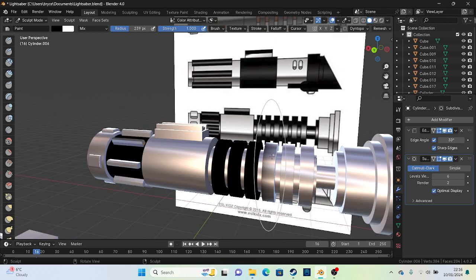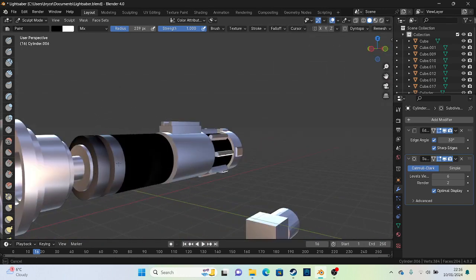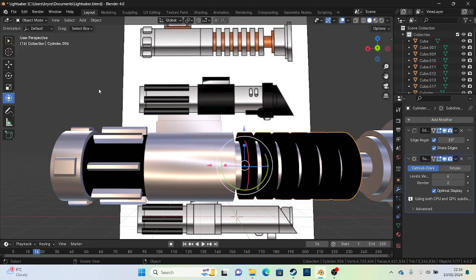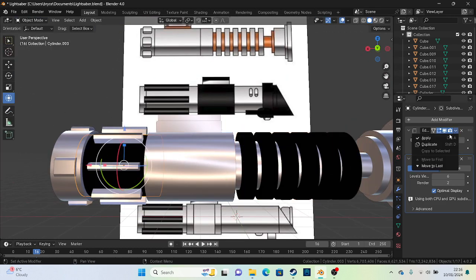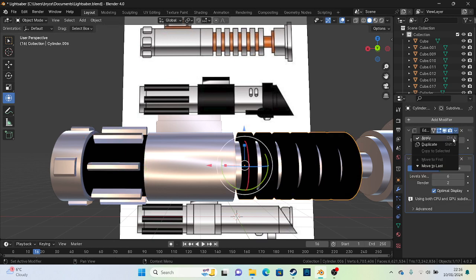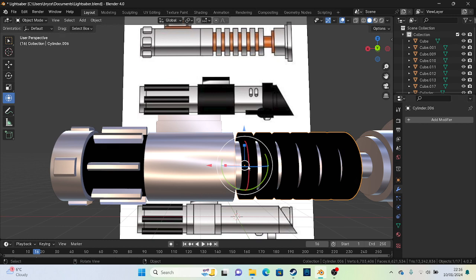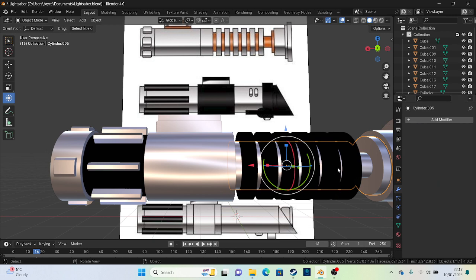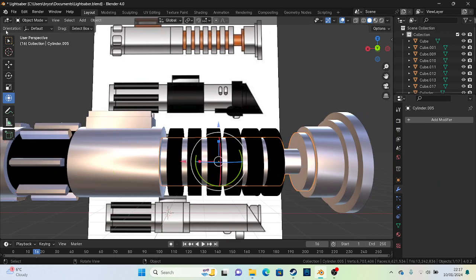It shouldn't take too long because it's not too much going on, but you might find that it takes a little bit longer because when you have an edit like a subdivision surface, in all fairness, the best thing to do is actually press up here and apply, and then just apply, and remember to apply them in order. Go back, sorry about that. Apply, and then what you can actually do is join them.